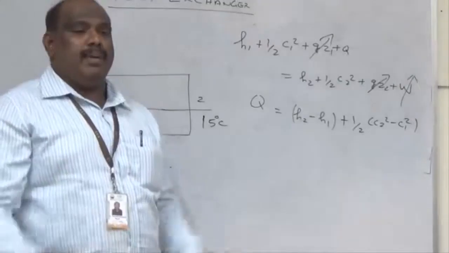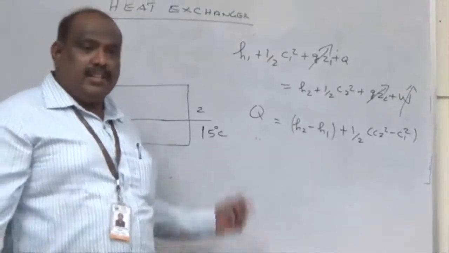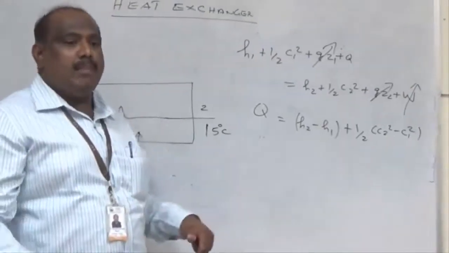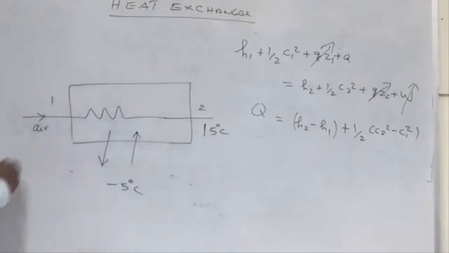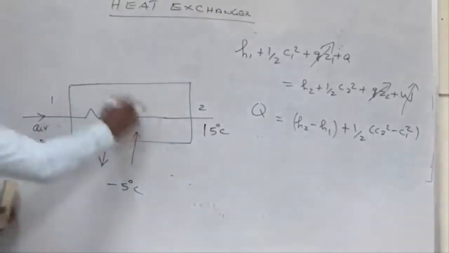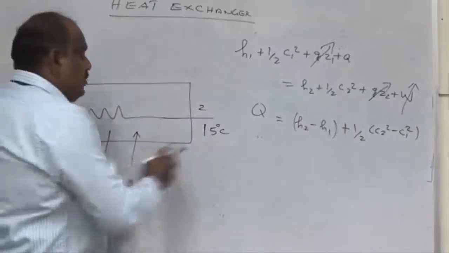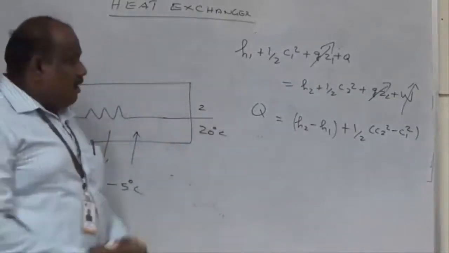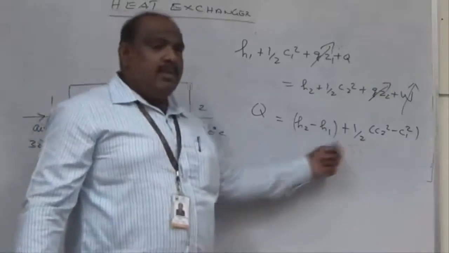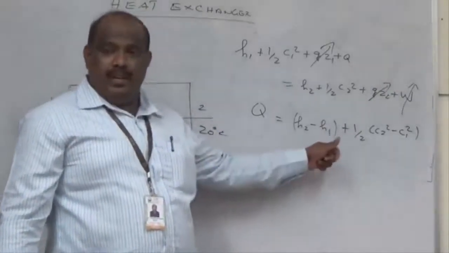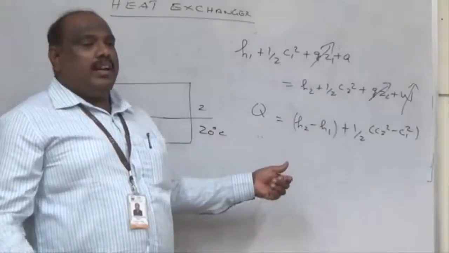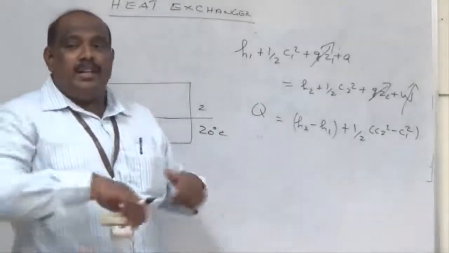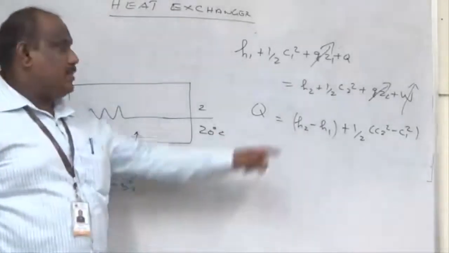The other can also happen in case of air conditioning, in contrast to a heater. In case of air conditioning, what will happen? The inlet temperature will be 30 degrees, whereas by using an air cooler, an air conditioning system, the outlet temperature will be, say, 20 degrees Celsius. Now the same expression will come. But H2 will be less than H1. So it will become negative, which means exothermic. Heat has been removed from the system. So the same expression holds good.